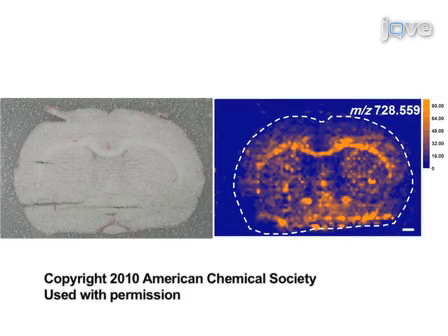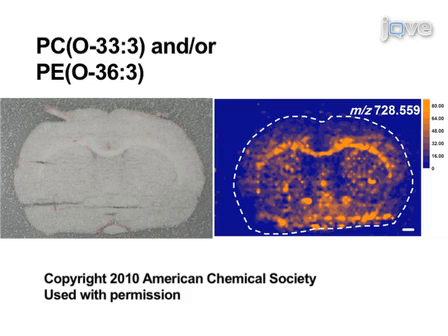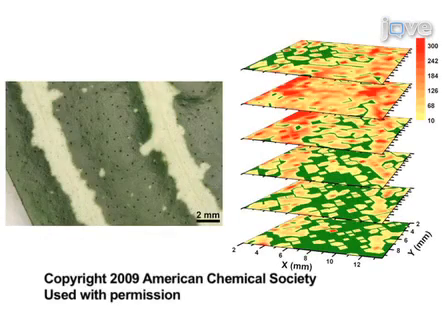These are representative images from lateral LAESI imaging of a 100 micrometer thick coronal section of a rat brain. The section was frozen during the experiment and kept in a dry nitrogen gas environment. The anatomical regions of the brain show good correlation with the molecular image obtained for two plasmalogens with m/z 278.559. This is a molecular imaging experiment in 3D, using zebra plant leaf tissue interrogated in the ambient environment.